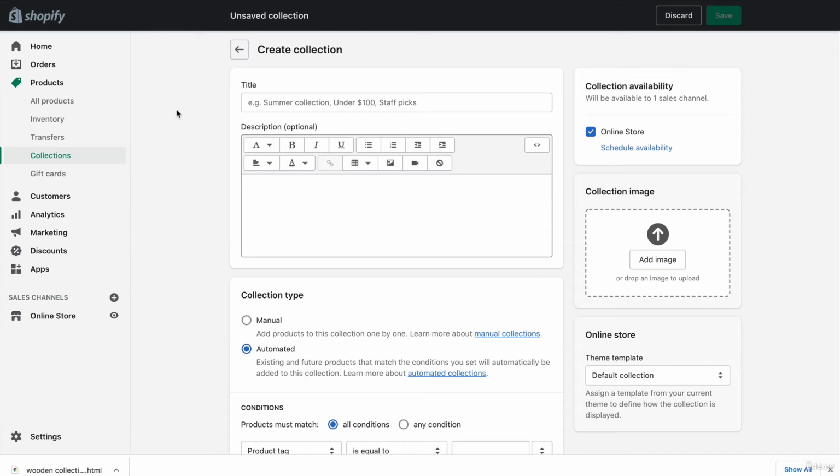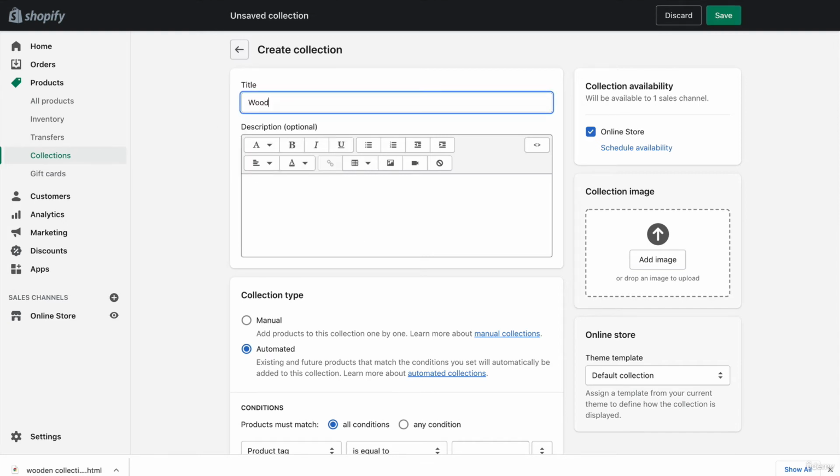So for the purpose of this course, let's assume that I'm selling iPhone cases, and I'm not necessarily recommending that you sell iPhone cases, but I'm just using that as an example. In this example, let's say I want to make a collection for cases with an external battery pack, maybe some iPhone bumper cases, which are those cases that only go around the edge of the phone but don't cover the back or front. And then I want to make a collection for wooden cases, which I've seen, they look kind of cool. So I'm gonna start off with wooden cases.